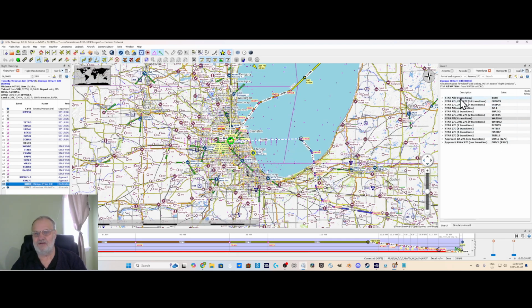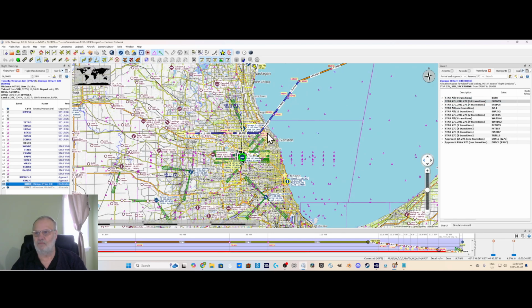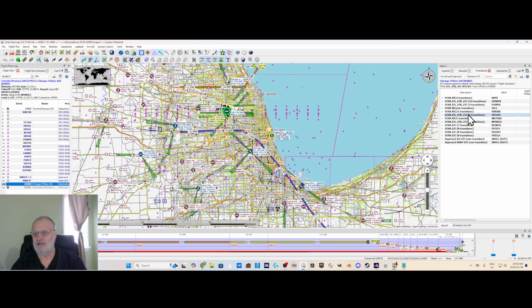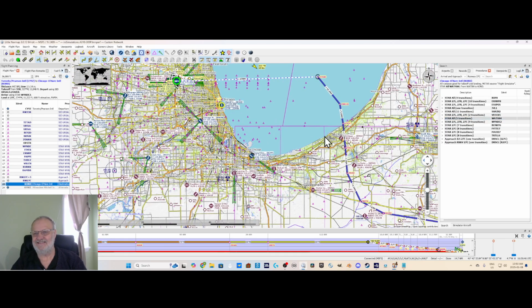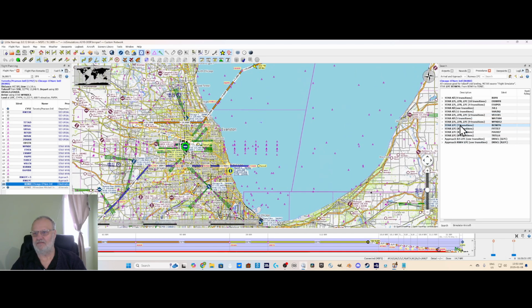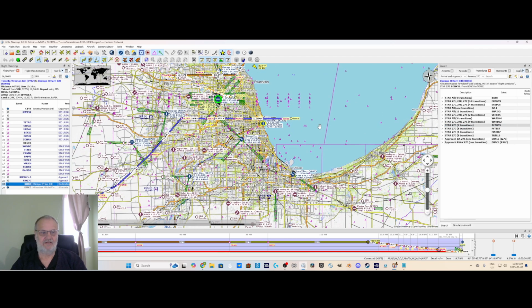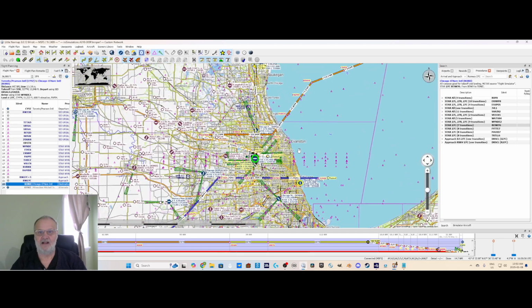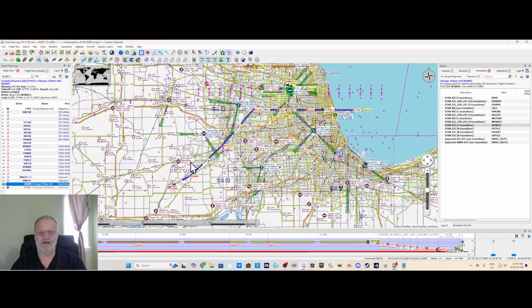But let's just breeze through here and see, can we find a star that's maybe a little more appropriate for what we want? If not, we'll stick with the status quo and say that's what we're going to use. No. I mean, that one, no. Where's that one? Same as that. Same as that. I mean, this would be better, at least in the fact that we would come from here, fly down to here, fly this route, pick up the approach and come in. But it's a lot of flying.